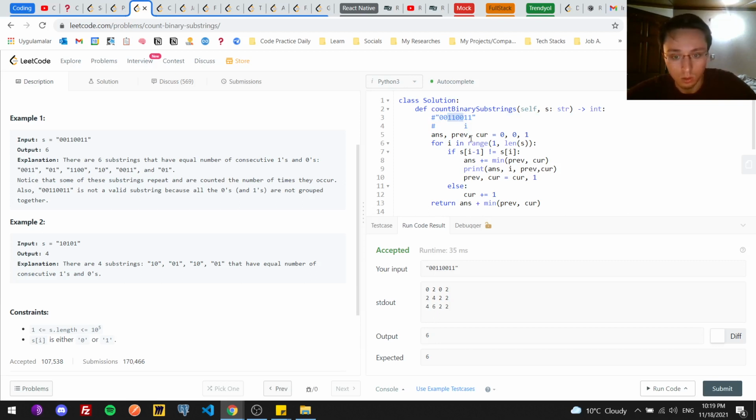Because of that we add 2, actually we add 2 from here, and then we add 2 from here, which is 4, and then we add 2 from here also, which we add 4 from there, which is 6 now.